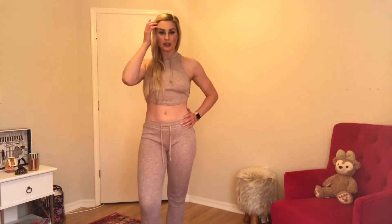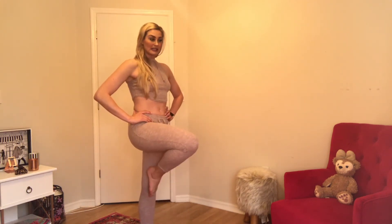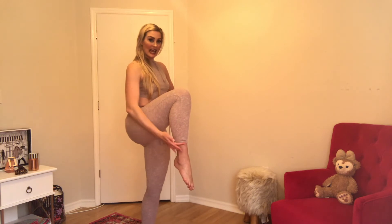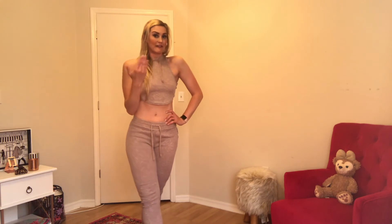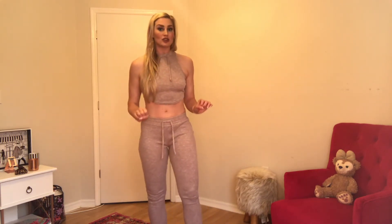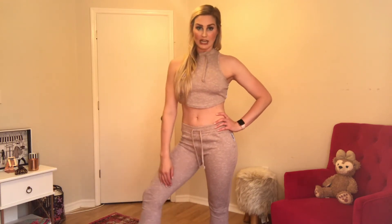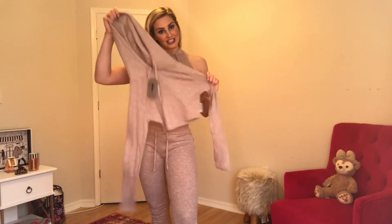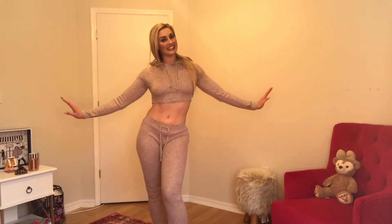The pants are very soft — it's like a thermal fabric, definitely very comfortable. I'm loving this taupe color. I'm 5'8" and they are a little short for my taste since I like a little extra length. They might stretch and loosen up after wearing, but they're definitely on the more cropped side. Of course I had to get the entire collection, and I also got the long sleeve crop.